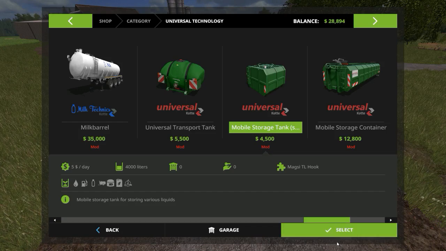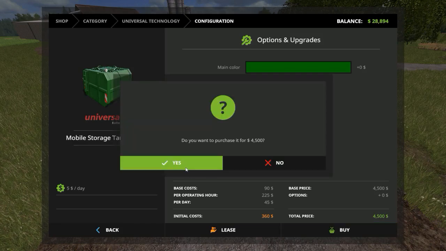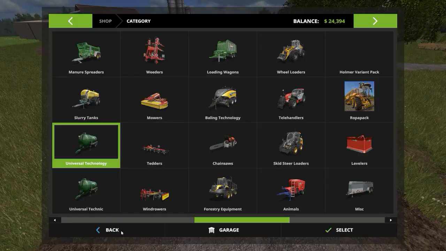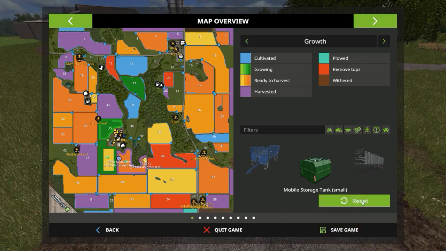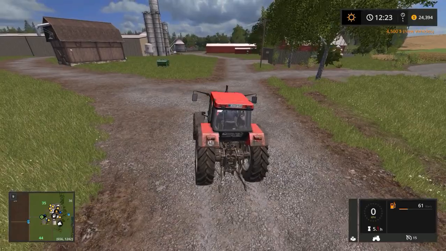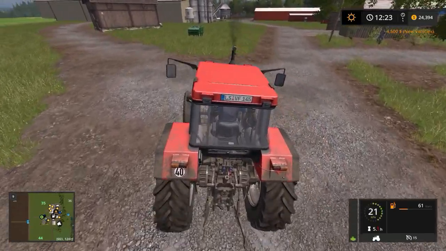It's $4,500. Let's buy it and see how it works. I've never used this, guys, so to me it will be a good experience to figure out how it operates. Just ask the guys to deliver it for us. Maybe in my mind, I was thinking it works on the three-point on the back of the tractor, you know. So if it works like that, it would be wonderful.